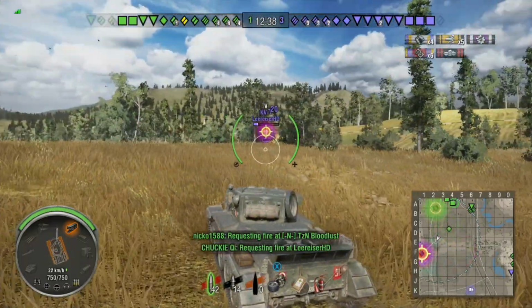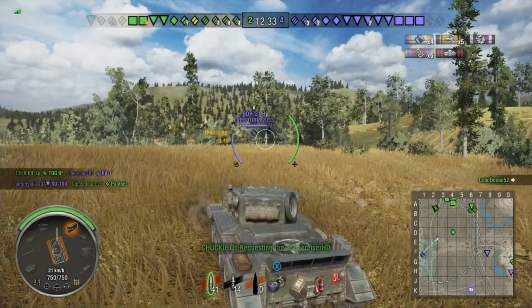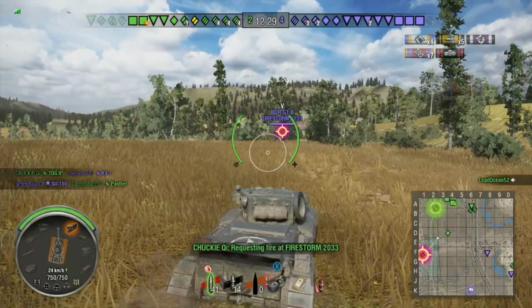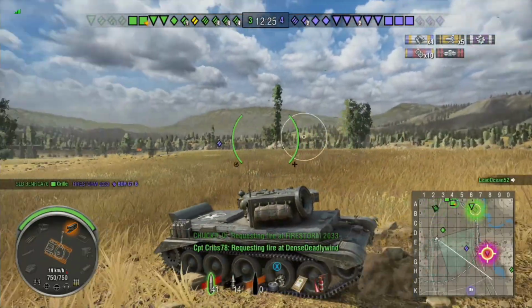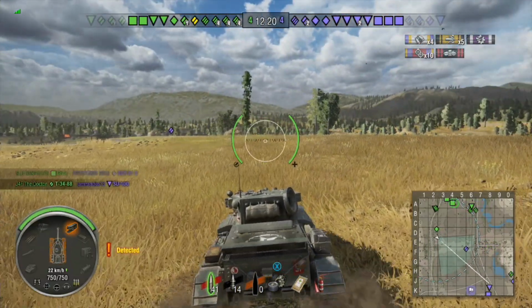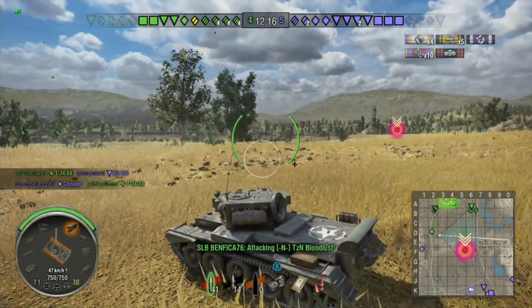Now that KV-1 up there, it looked like he fired HE at me and I didn't quite get a shot onto him for the kill. Somebody else took him out, but I got assisted from it. And now there's a BDR as well, tier 5, and he just got arted. So he's done, although something's looking at me, and where I am, that's probably going to be, yep, good old arty.